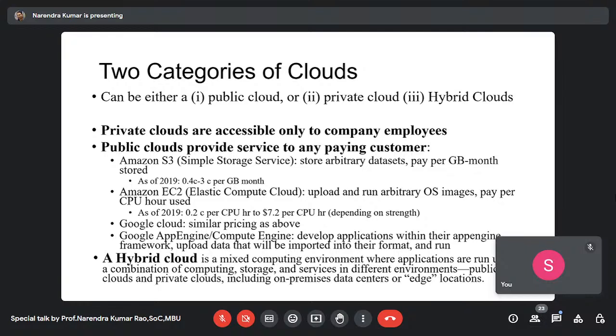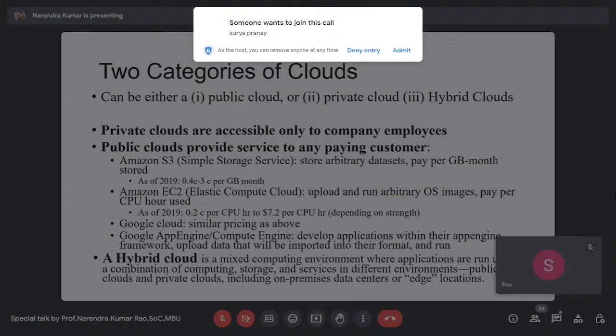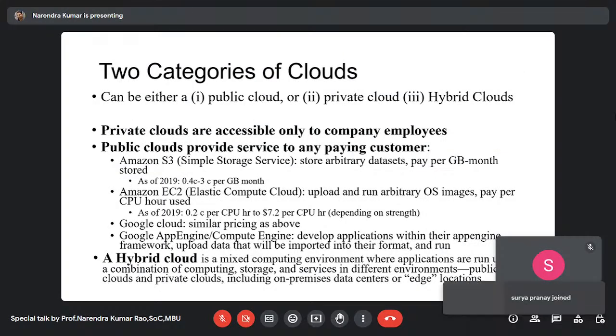Okay. Then you go for a public cloud when many people want to use many services, and readily you cannot afford to have a private cloud because they are shared data, and you can also avail such shared things. So Amazon S3, Amazon EC2. So these platforms are there, and you have to pay for that to access things.